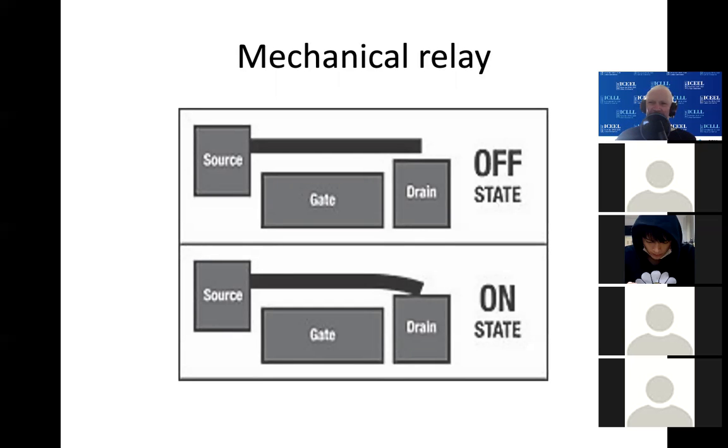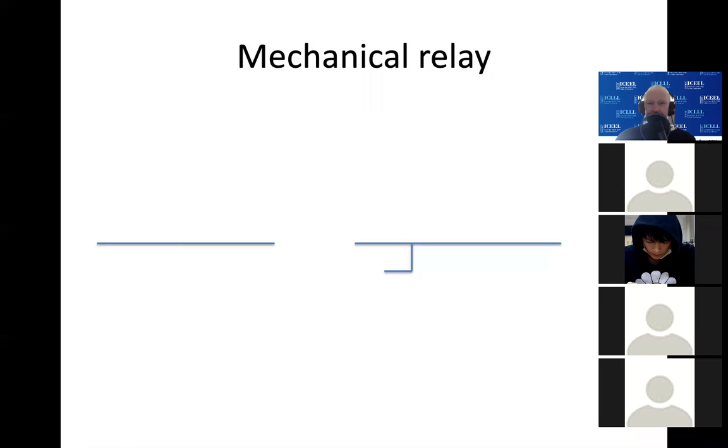Mechanical relay, right? The basic idea is that you've got this source of electricity, and it's either in the on state or the off state. On, off, on, off. This is the simple theme here. The basis of machine communications is ones and zeros, or on and off states, or true and false states, that kind of thing.